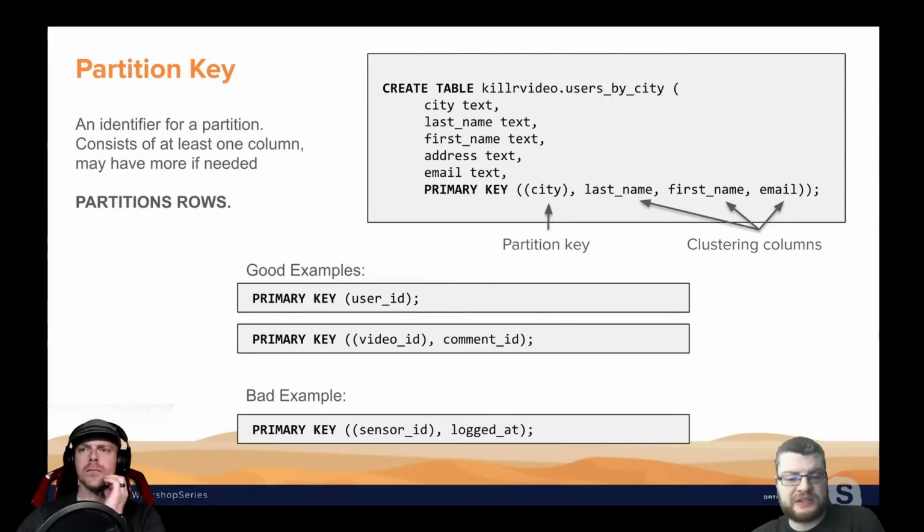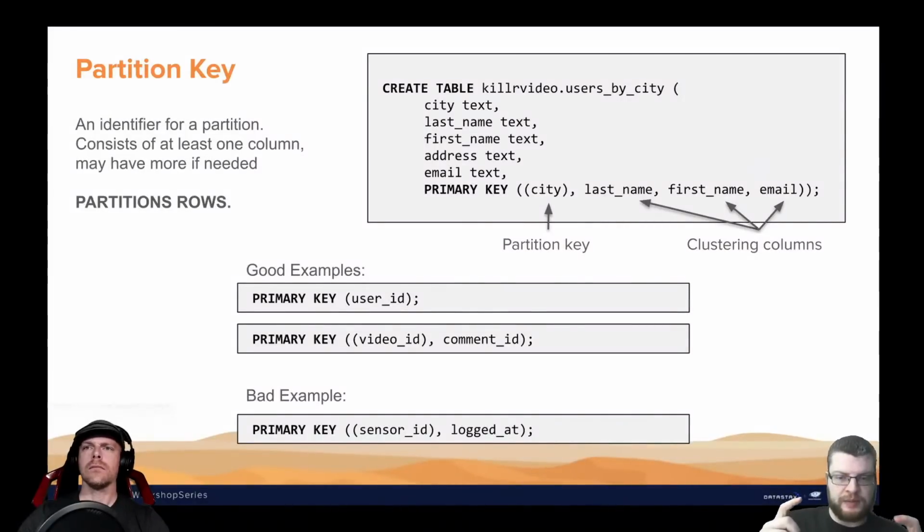That seems like it would be a good way to store data if you want to directly retrieve data from a specific sensor. Now, the problem is partitions, if you remember, are the way we distribute data around a cluster. So all of the data from whatever sensor ID you had would live in the same place, on the same node within that cluster. What that means is if you have this kind of unbounded growth, there's nothing limiting that partition from growing indefinitely, right?